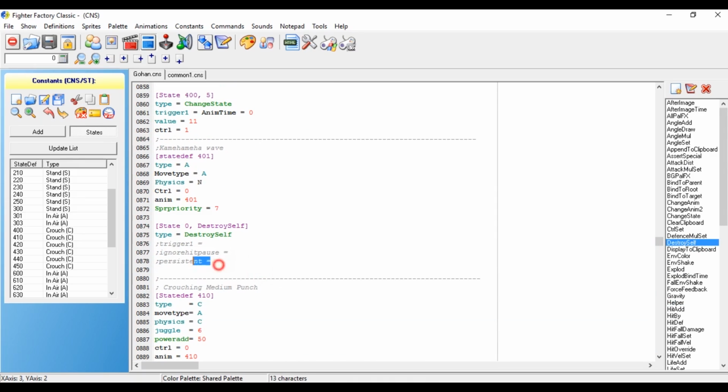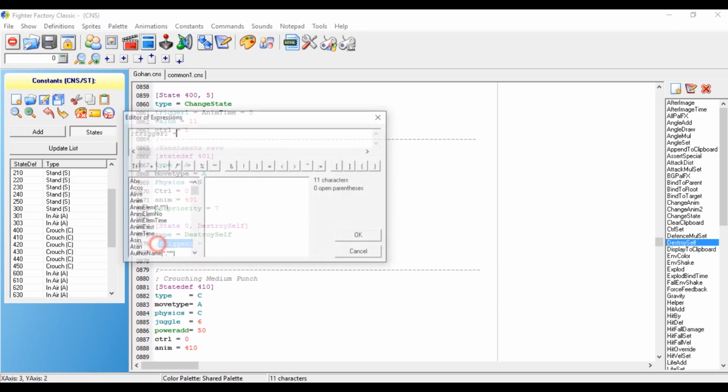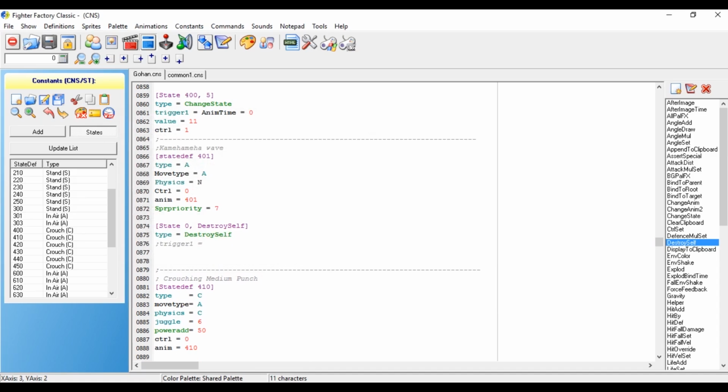I'm going to get rid of the last 2 lines of code, and I'm going to make trigger 1 equal anim time equals 0, and I'm going to get rid of the semicolon so that when this animation is over, the Kamehameha wave will disappear.